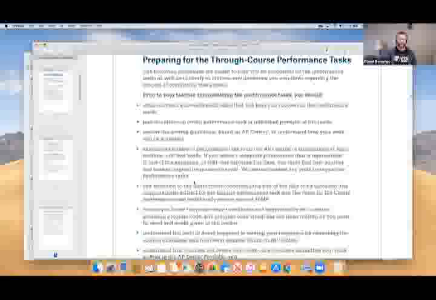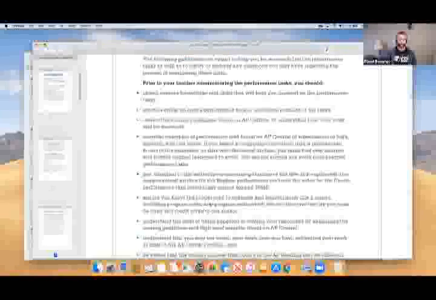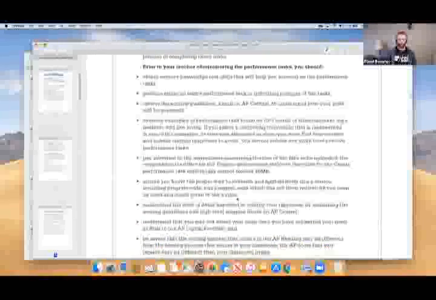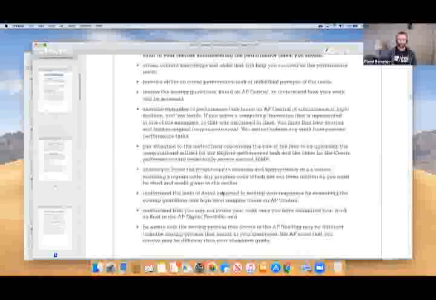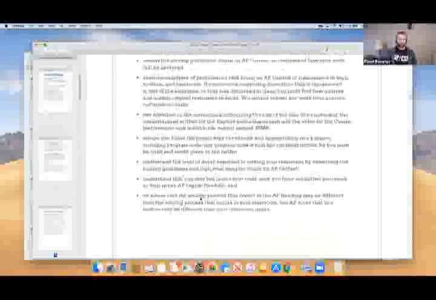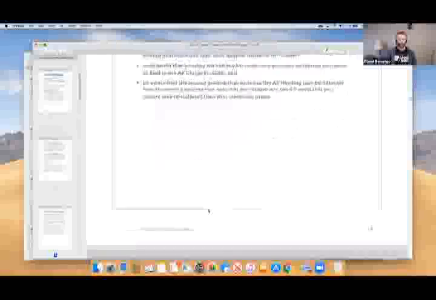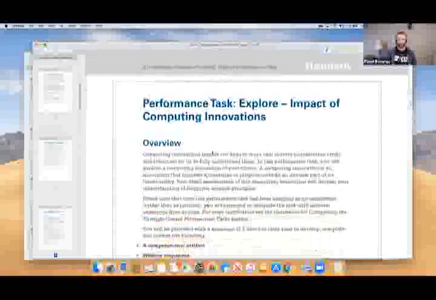All right, so continuing on to page 5. Preparing for this. Before you actually start completing the explore performance task, you want to make sure that you understand all of the details, which hopefully this video is helping to do. But there will also be other videos available that will help you to understand some of the details. You can practice. You can review the scoring guidelines, which we're going to do in a little bit. You're going to examine examples of performance tasks, which are available at that link that I showed you earlier.